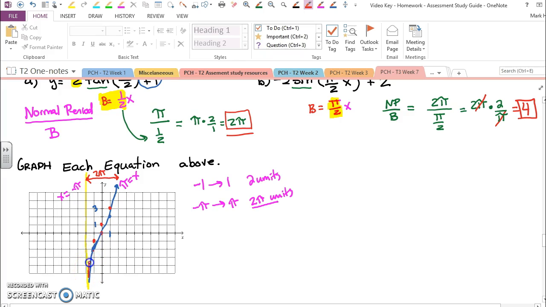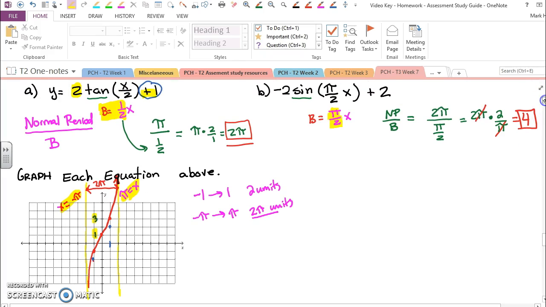And so now I can draw the red. And I will erase the blue, so it's not confusing. Put my asymptotes back in. I've labeled my asymptotes at pi, negative pi. I've labeled my y-axis, and I've gone up 1. So I've picked up all of my transformations.